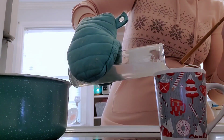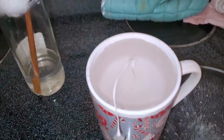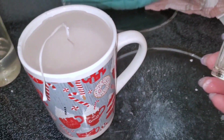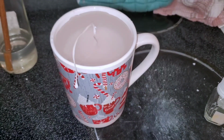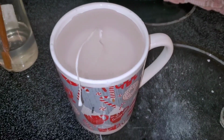So here I have melted the second candle. I've added the rest of the scent and I'm just pouring it into that mug. And here is the finished product. I do have to clean up a little bit around the edges. And again, like I said, I used the entire jar of that vanilla scent and it looked so cute when it's done. I will show you guys everything here all put together.